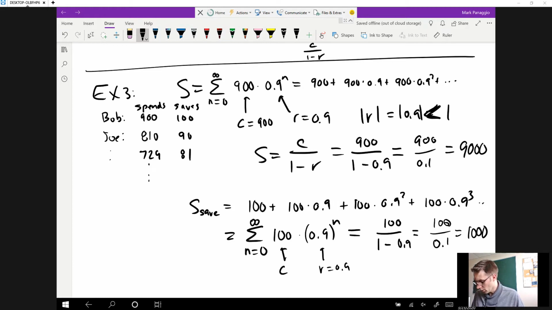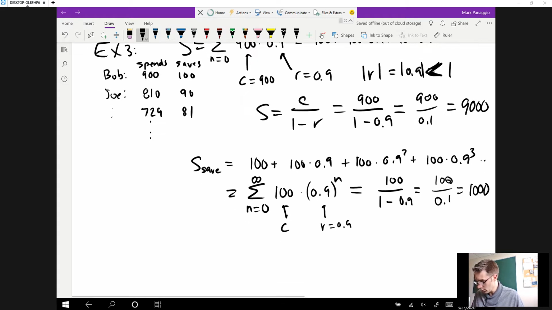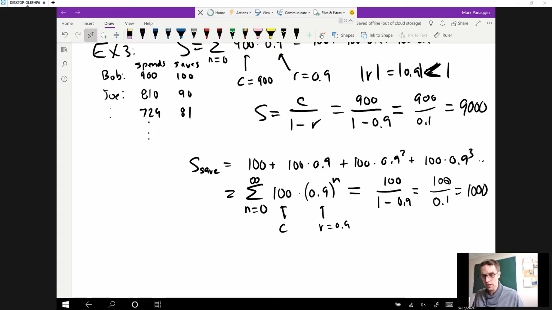Okay, so this geometric series formula is useful for summing series where we have the form constant times r raised to some n, but we can't apply it to other types of series. So in the next video, we'll look at some other examples where we don't have a geometric series and see under what circumstances we can find a nice summation formula there.